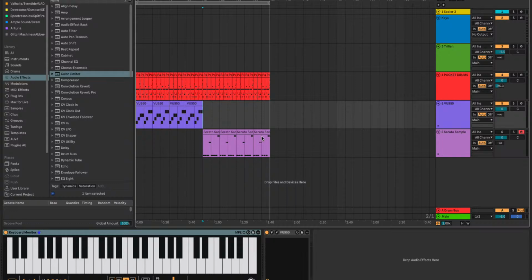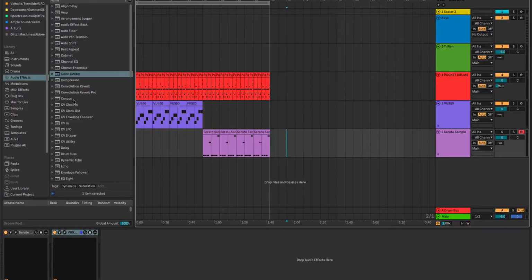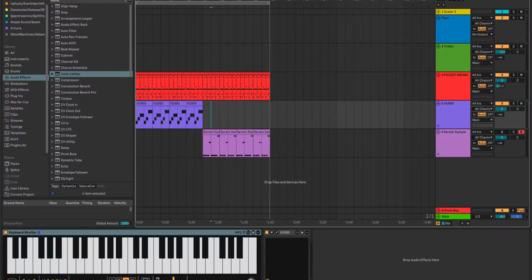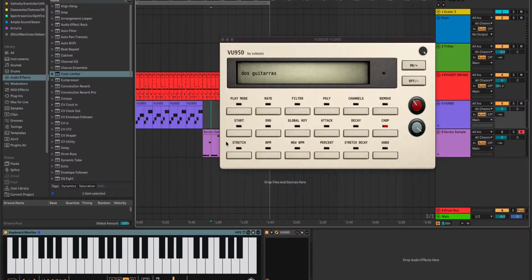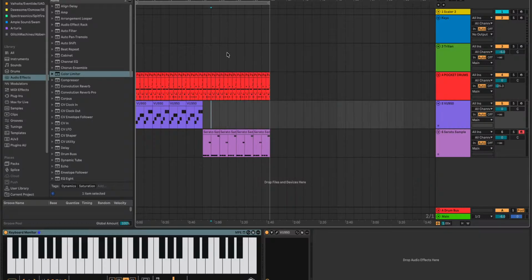with the time stretch. Now you lose the time stretch when you do just the effects. So that's one of the things to keep in mind. You can time stretch inside of Ableton, obviously, or whatever DAW you're in. But if you really like the way it time stretches, which is all of this is time stretch, then you lose this if you don't use the regular 950. So I kind of like the way it time stretches, especially on older samples.